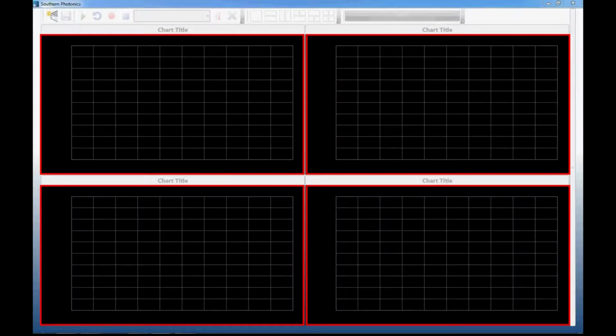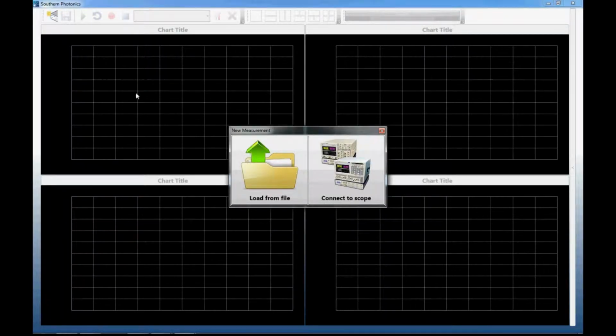So here's the software. The main window is showing 4 graphs that can visualize the information, as well as the toolbar on the top. If we click on the New Measurements icon, you can either load an existing file or connect to a scope to perform new measurements.